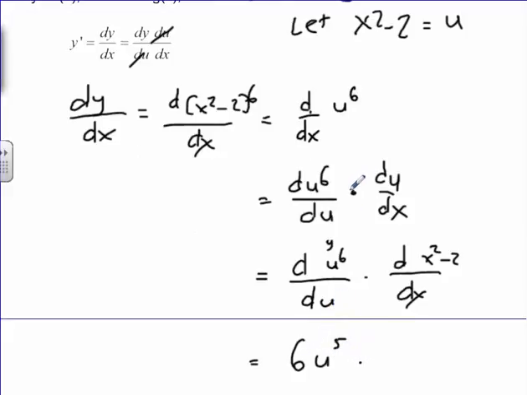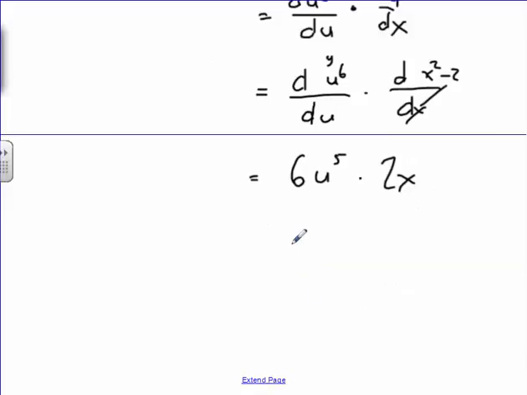But then the problem is that that doesn't really work, right? I really need those du's to cancel right there. Let's cancel those again, because I don't actually want those sitting there. And then I have to chain on the derivative. Well, this is now the derivative of the baby inside. And x squared minus 2 over dx, I can derive that because the variables match up, so this gives you 2x. And then in your last step, I have two different variables. I have u's and I have x's. So I replace the u with x squared minus 2, which is what I had always said it was.